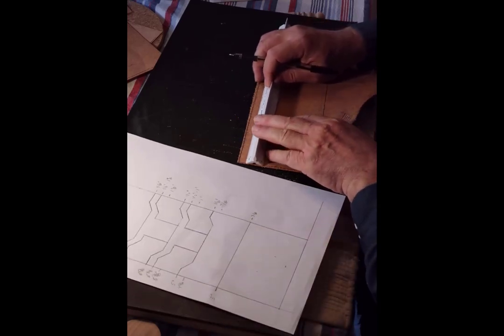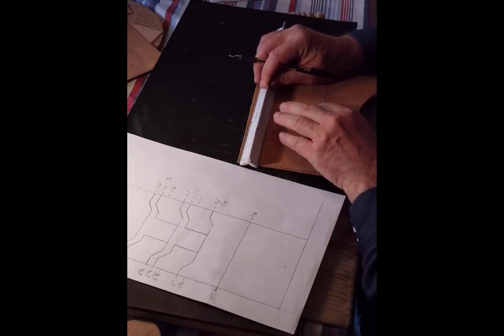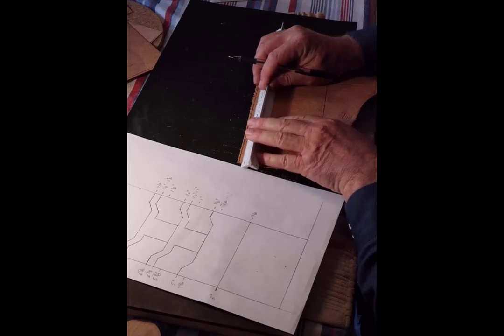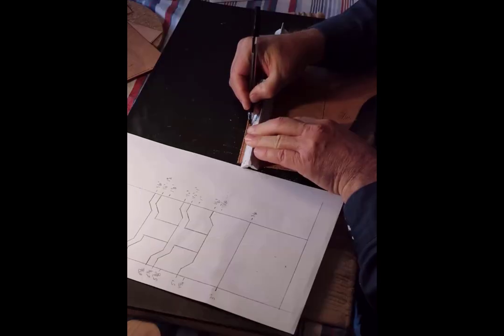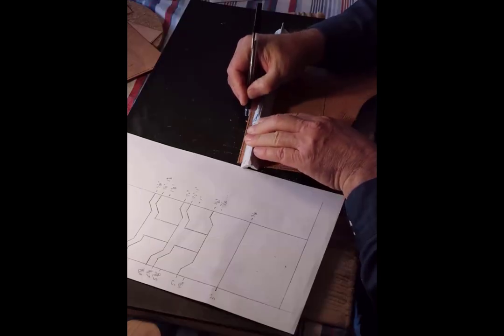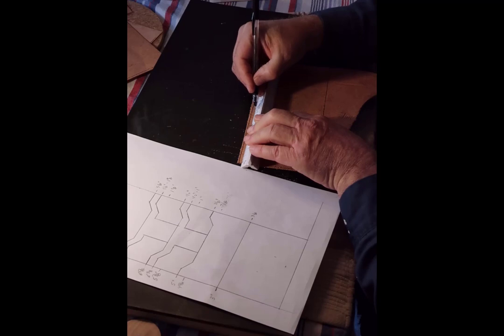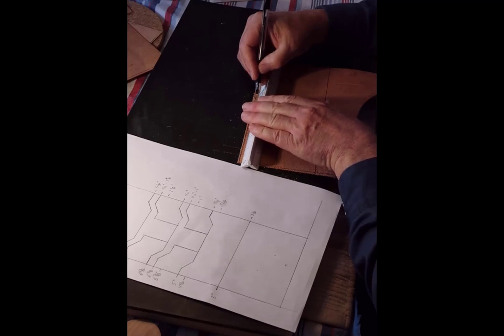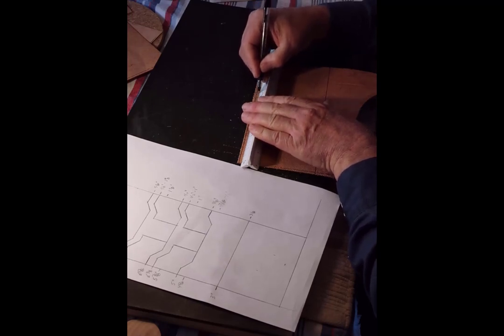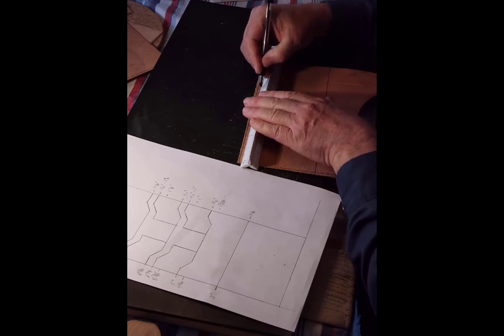Now I'm going to transfer my pattern down to that line. My first cut is 3 inches. My second cut is 4 5/8. My third cut is 5. My next cut is 5 7/8. My next one is 6 1/4.